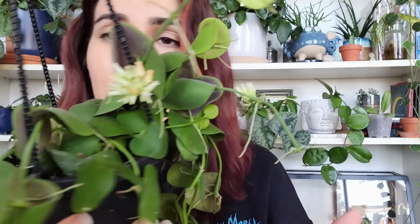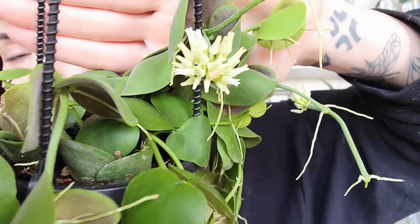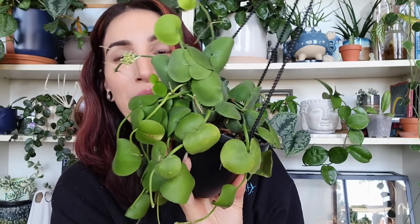I don't know if they're gonna open any more than that. They look kind of purple on the inside, and they look like they want to open. So I'm just trying to be patient because we have a few. There's one there, one here, and another one that's just growing here. So it is definitely worthy, I think, of the weirdo list.